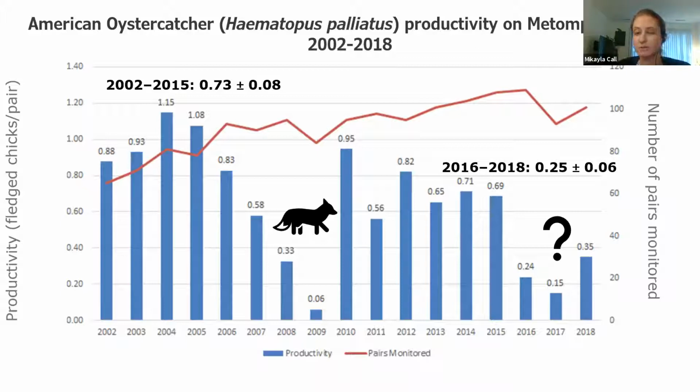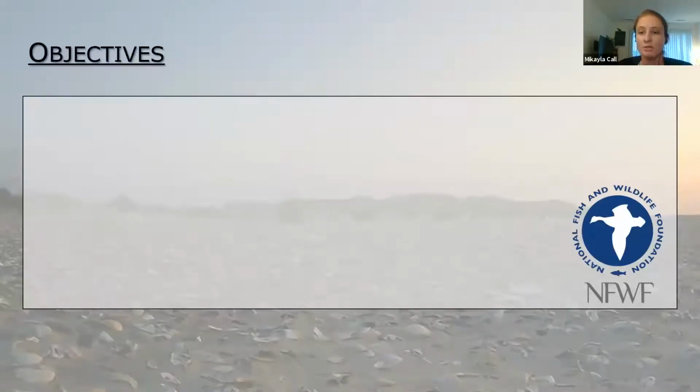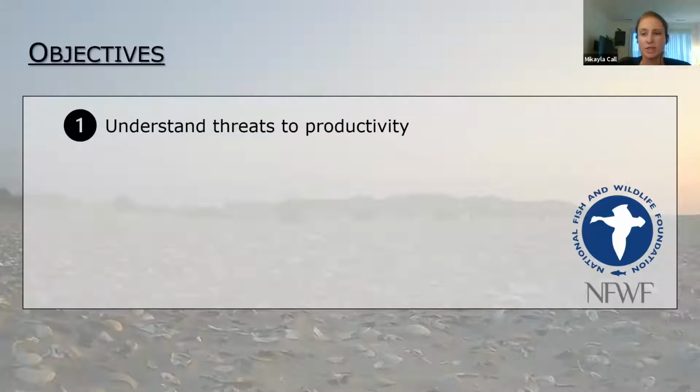on Wetumpka Island. Our study was part of a National Fish and Wildlife Foundation funded demonstration project, which was conducted at 3 sites along the Atlantic coast, Wetumpka Island being one of those sites. We had several objectives for our study on Wetumpka. We used camera technologies to better understand threats to productivity by identifying causes of nest failure, characterizing the predator community, and quantifying the activity of all non-shorebird species at nest sites and along the marsh edge.